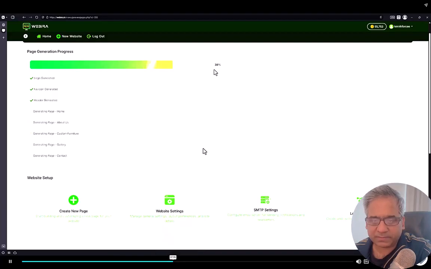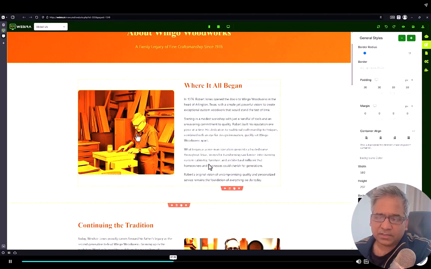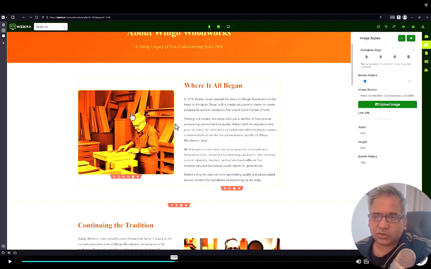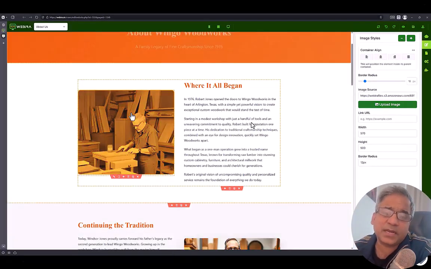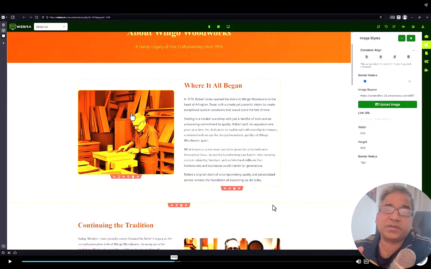I'll show you the website, a sample website from the demo. For example, let's look at this image. In this particular demo, I created a website for a woodworking company. You can see that it also creates the images. You can put in the founder image and it will create an image of the founder too. So it basically puts together a really nice website, complete with images, complete with your lead grab pages, complete with every single thing you need to put together a corporate website. And I'm talking about a multi-page website, so it creates multiple pages.